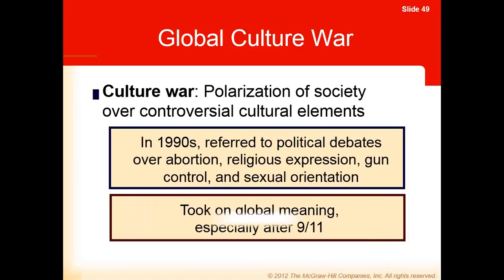But when we think about a wider culture war, if you think about the three targets that were selected, two of them we know of, the Pentagon and the World Trade Towers. The third one was reputed to be the White House. That would have been Flight 93, which went down in Pennsylvania. But it was reputed to be headed to the White House. But if you think about it, those are three very symbolic targets. The World Trade Center representing the U.S. economy, the Pentagon representing the U.S. military, and the White House representing the U.S. government.